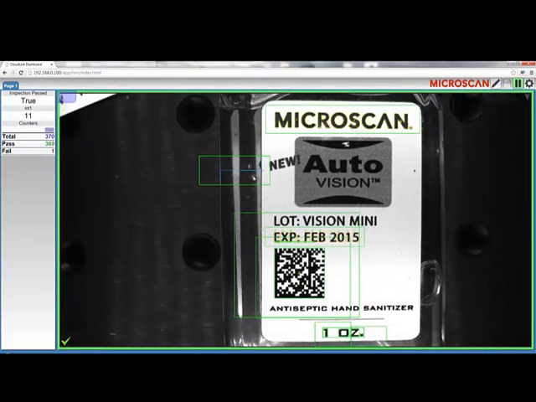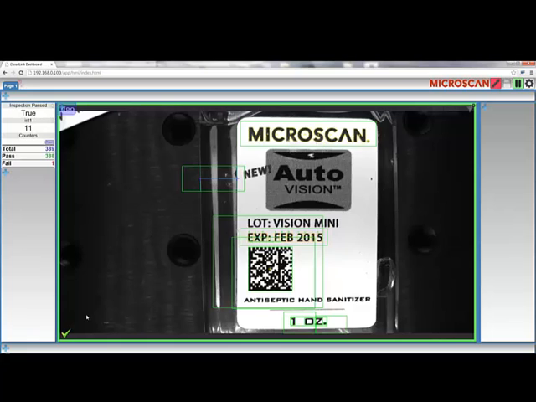What you see here is a default layout that is stored on the camera, showing the image with the inspection tools we have already applied. It has two microscan link values already displayed here, and inspection counters showing pass and fail results. I can make changes to this layout by pressing the Edit icon.